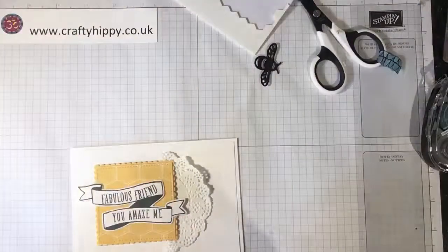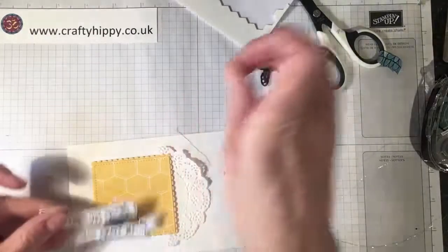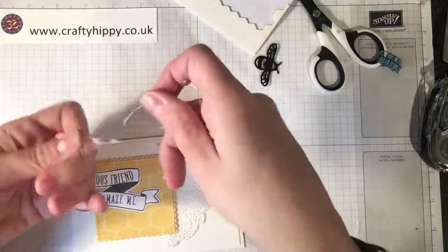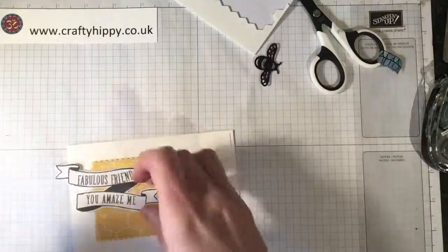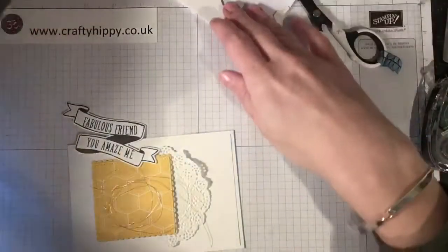Now I've got some silver thread. Now this is fast becoming one of my favourite products, and a little bit goes a long way. Oh, if I can pick it up. So what I usually do is just spin a load around on my fingers to get different lengths of the circles. And we'll just add it on.